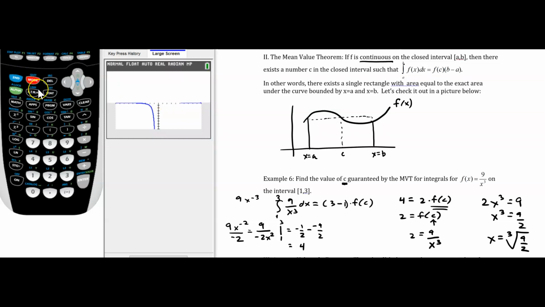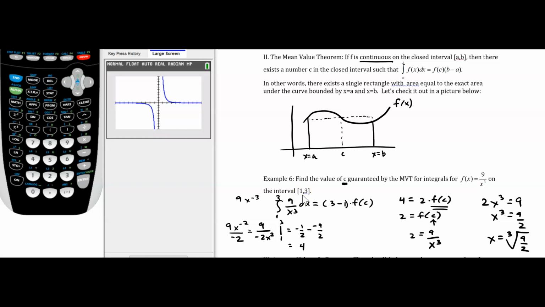Here, let's actually figure out what that is real quickly. I'm curious. So if we do 9 halves, which is 4.5, and we raise that to the 1/3 power, that's doing a cube root. It's 1.65. So if we go back to our graph, at 1.65, that's the x value that's going to lead to that one rectangle that you're going to be able to draw between 1 and 3, where the area of that rectangle would be the exact same as the net area bounded by my function and the x-axis from 1 to 3. And so you can imagine that this would simplify things in certain contexts.